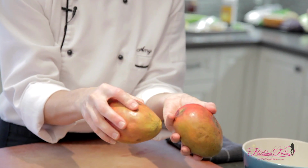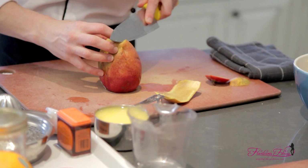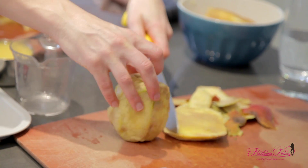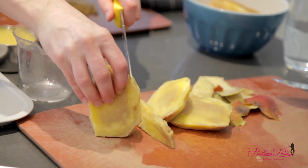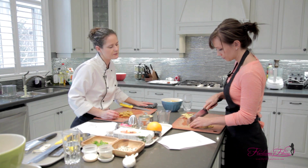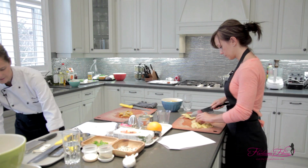So I've got some mangoes here. I'm going to go in here and in here. The pit is kind of on either side, so you just want to cut down through there and cut down through there. And then there's a little bit, you kind of cut around the pit carefully, just like that. Perfect. Yep, and just chop it up any which way, because basically what we're going to do is put it into the blender.